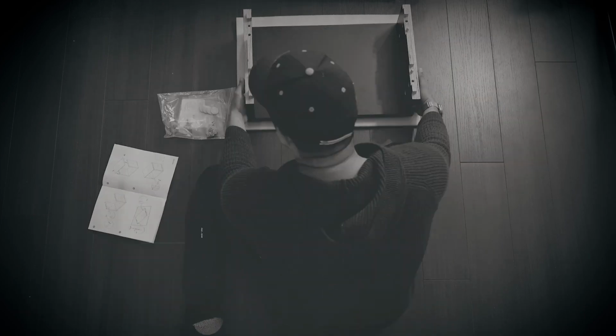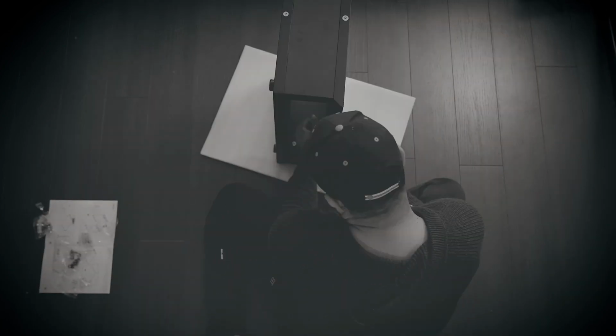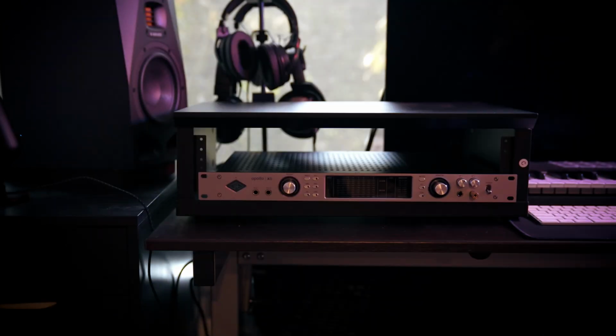The assembly of the product is pretty straightforward. The instructions are clear. You're not gonna make a mistake. The wood on the side is pretty strong and it can hold a lot of weight. Just a few minutes and I was done. At first, I was in shock with the size of it. It covers the entire Apollo unit.